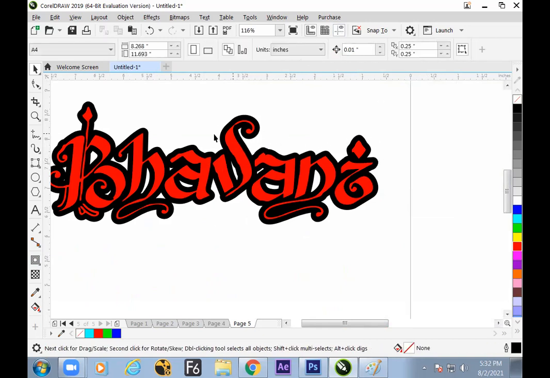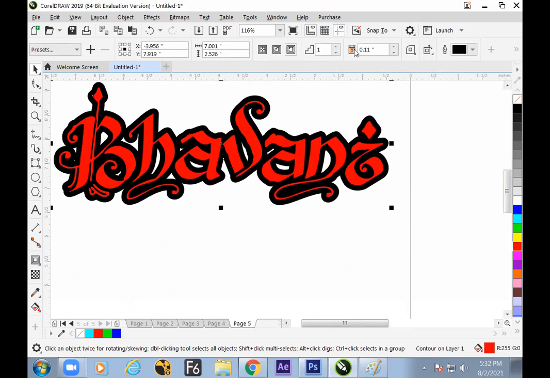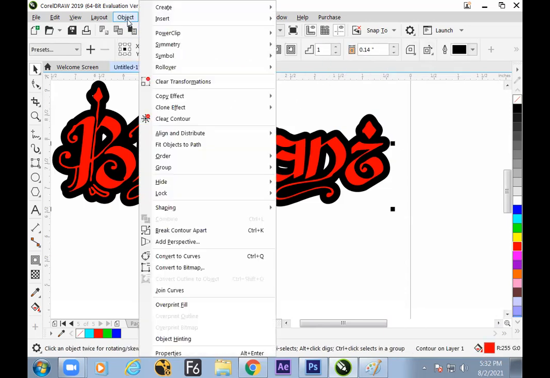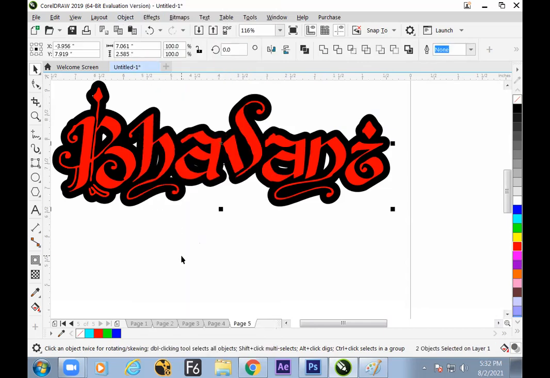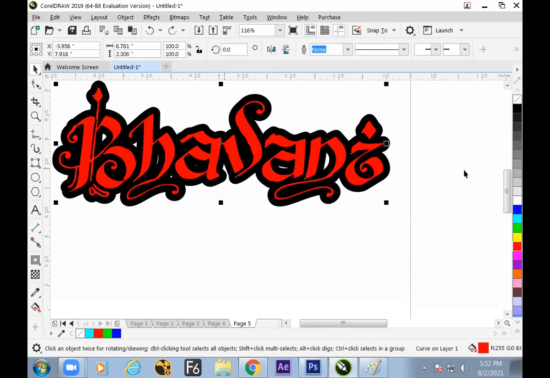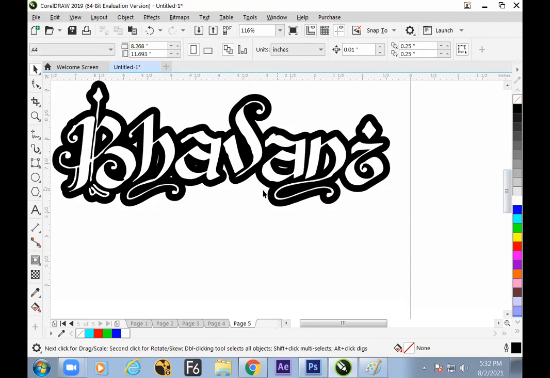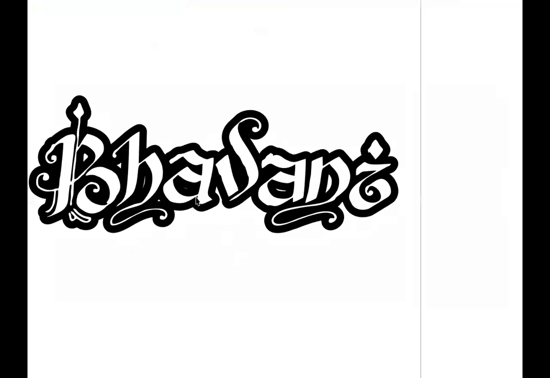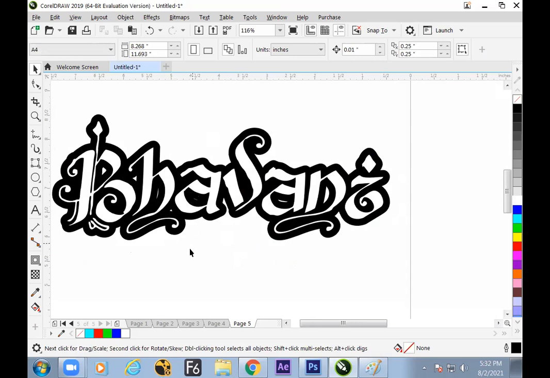So now that the contour is there, we can get it to go more distance also. So everything is ready. A single contour can be added again if needed, otherwise not required. So what will happen, the original object will be on top, and the contour will be behind it. So the original object can be turned into any color. So hope we can see how a bold title effect can be done in a customized manner without using any fonts, and you can do this.